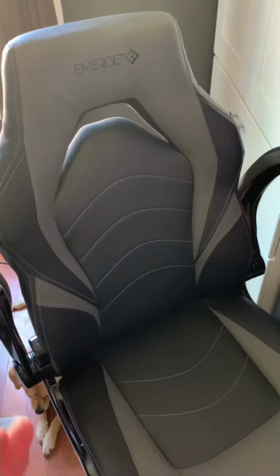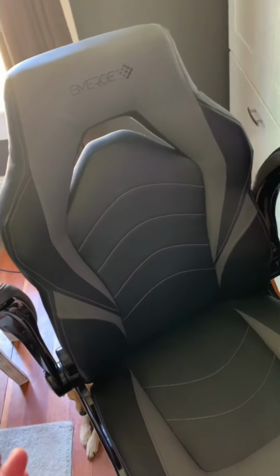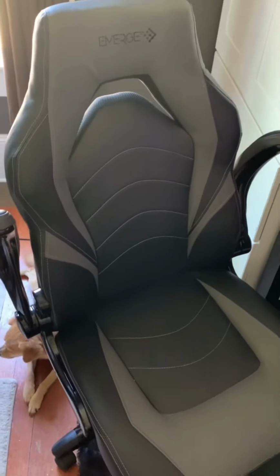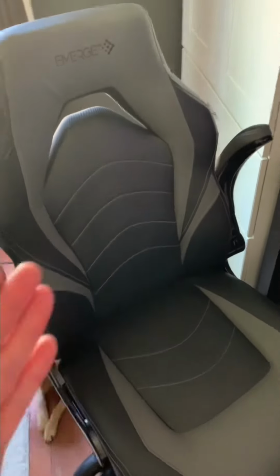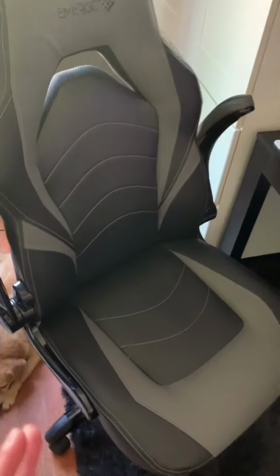Now, my gaming chair, I actually hate gaming chairs. I've never thought that they're comfortable, but I was walking in Staples for like my second time in my life, and apparently this is their gaming brand, Emerge. And this was a floor model, and they had a deal going on where it was $100, and then I got an automatic 3-year protection plan. So if I cut the upholstery, if anything at all goes wrong with it, I get a new chair sent to me free of charge, no questions asked. They actually have a really good protection program. I got this for $100, and normally they're $150 to $200. So if you're looking for a budget gaming chair that's actually comfortable, this is the one. And you can obviously fold down the armrest and stuff. If you see dogs in the background, I'm a dog dad.